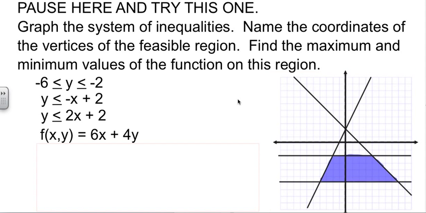Hopefully, you were able to make a graph that had y between negative 6 and negative 2. Y equals 2x plus 2 is this line. Y equals negative x plus 2 is this line. Zero is less than 2 is true for both lines. So, we shade below those two.